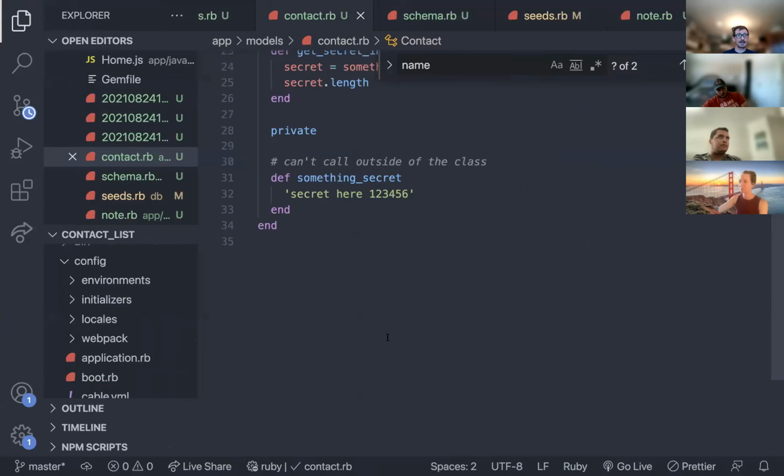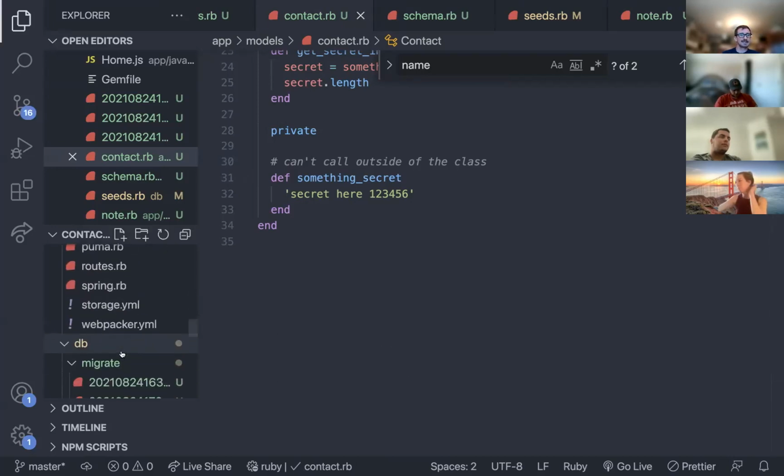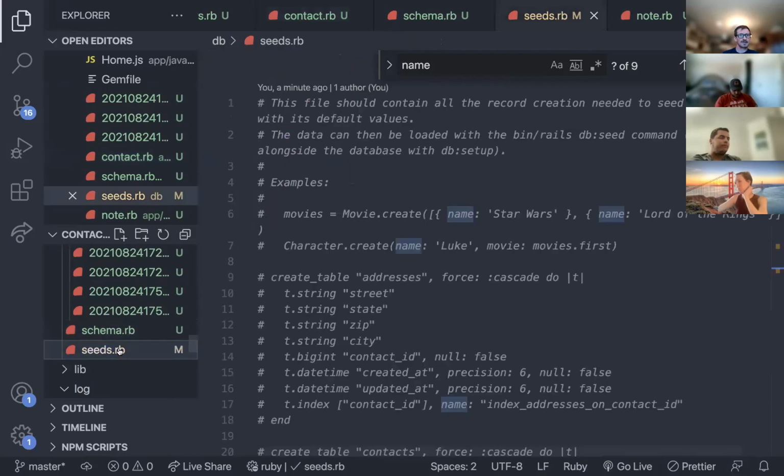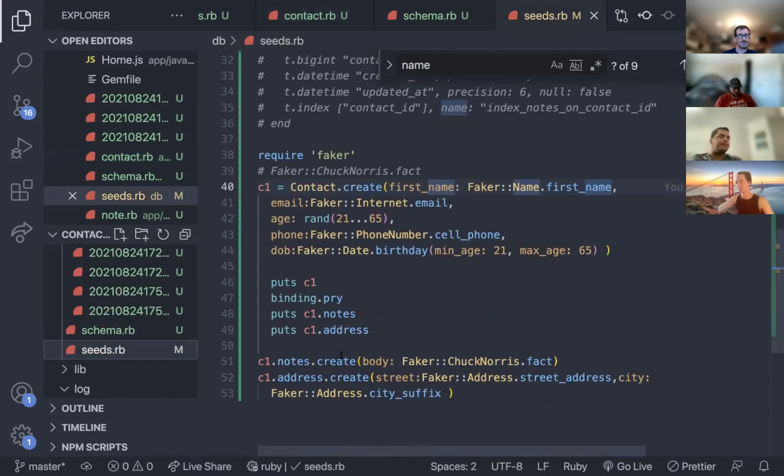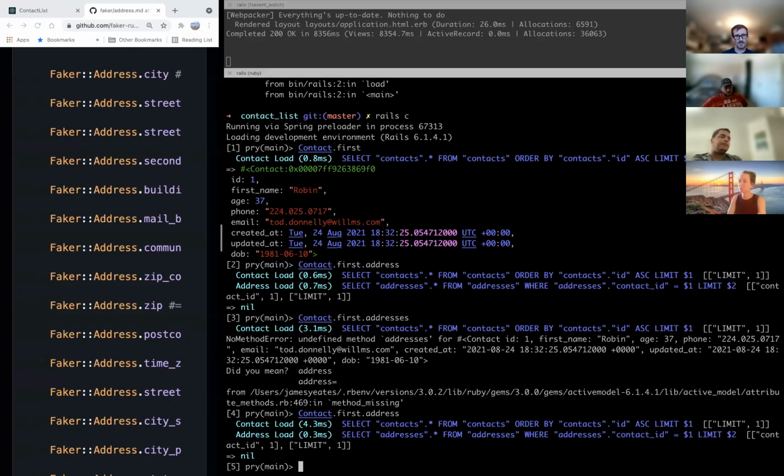What I'm trying to do right now is seed my database with some fake data because I don't have the UI. So I'm trying to come in here and seed that. But right here, C1.address does not exist. Do I need to create one?